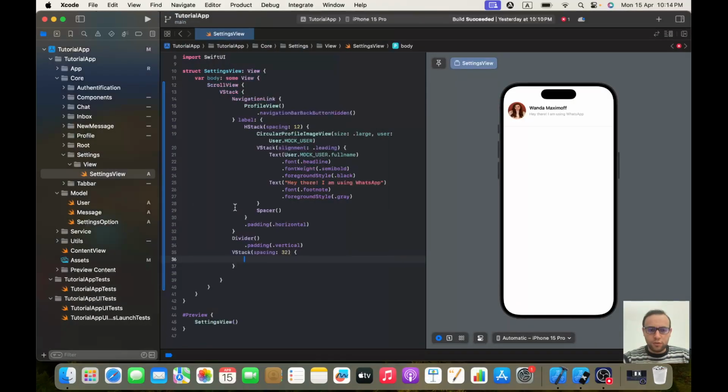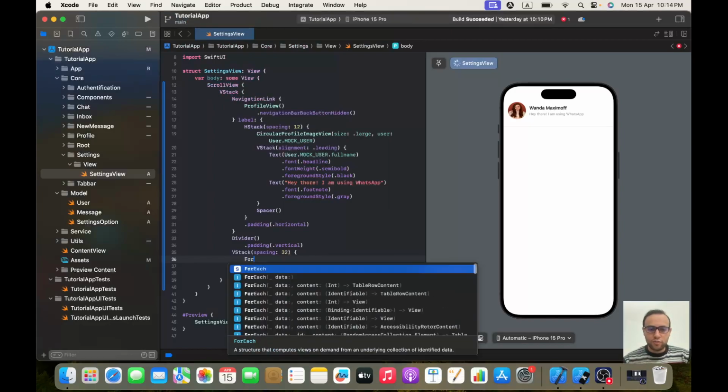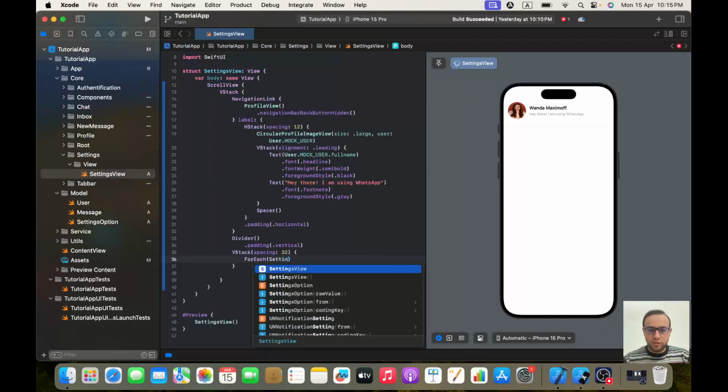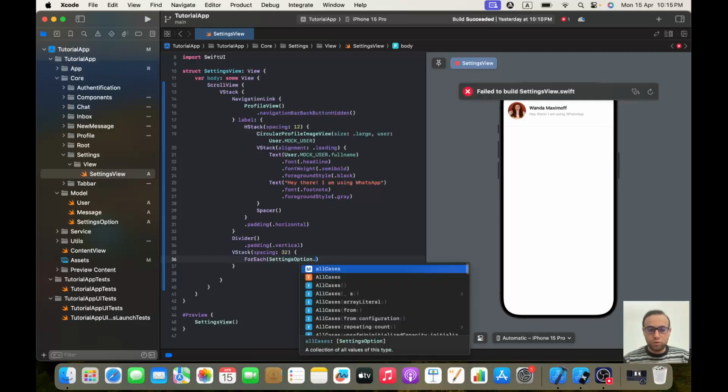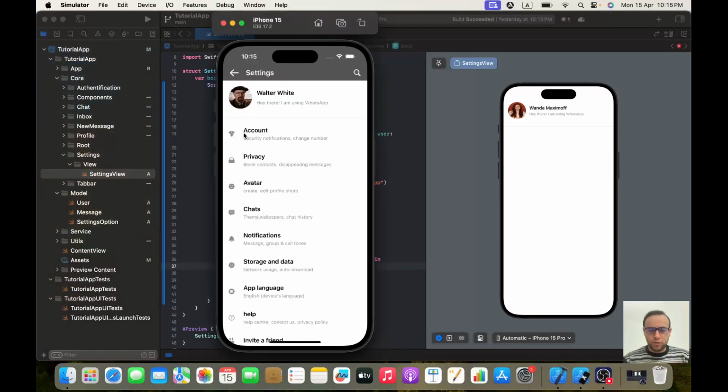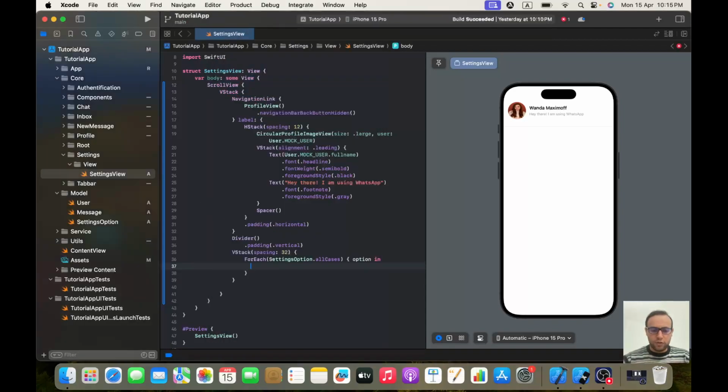So inside my VStack I will have a ForEach, and in my ForEach I will call SettingsOption, which is the enumeration we just created, dot allCases. It will return as option in. And now here, as you can see, we got an HStack. Inside the HStack we got the image and a VStack and probably a spacer to get them to the left. So here I will have an HStack.